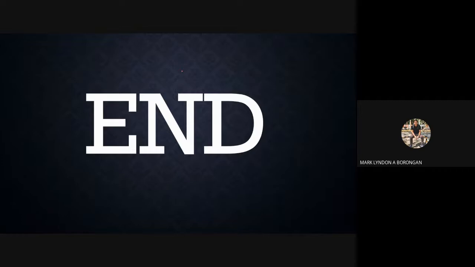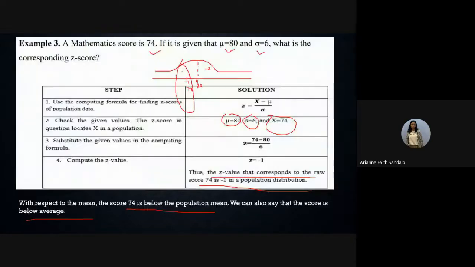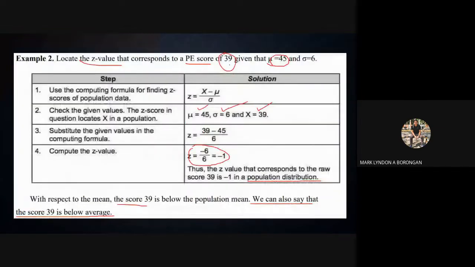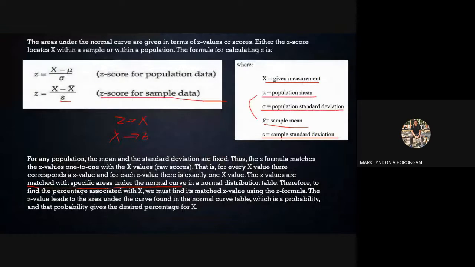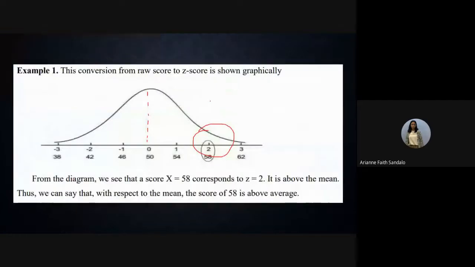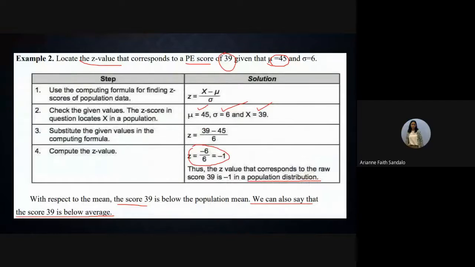So questions. Yes, Miss Arya. How do we know whether population mean or sample mean is being used for the z-score, sir? Ah, okay. It matters whether it is a population. For example, you consider your PE score, or mathematics score, which involves persons, that is a population. If it is not a population, it is sample data. Okay? Is your question clear? Sir, sample data is literal data? Yes, that's literal. Thank you sir. Okay, no problem.